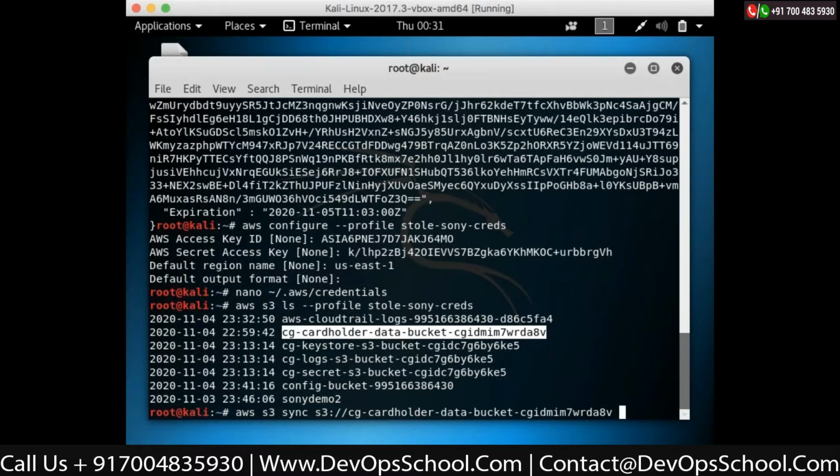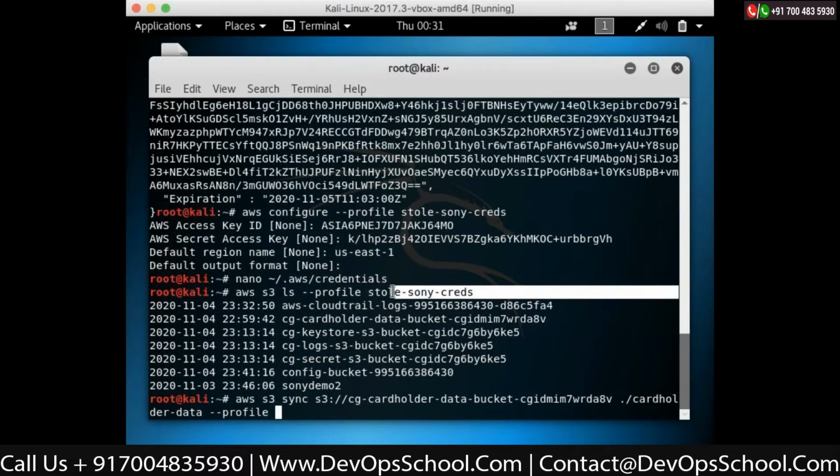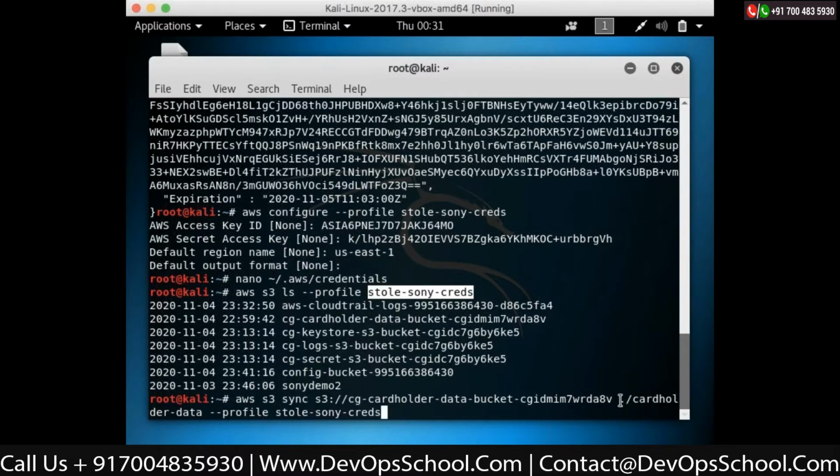Then take all the information which is there and copy it to my local system and make a folder called cardholder-data, using the profile which we have configured, which is this. Using this profile, sync all the data from this particular S3 bucket to my local system, that's the dot, and in the local system make a folder called cardholder data and put everything over there.